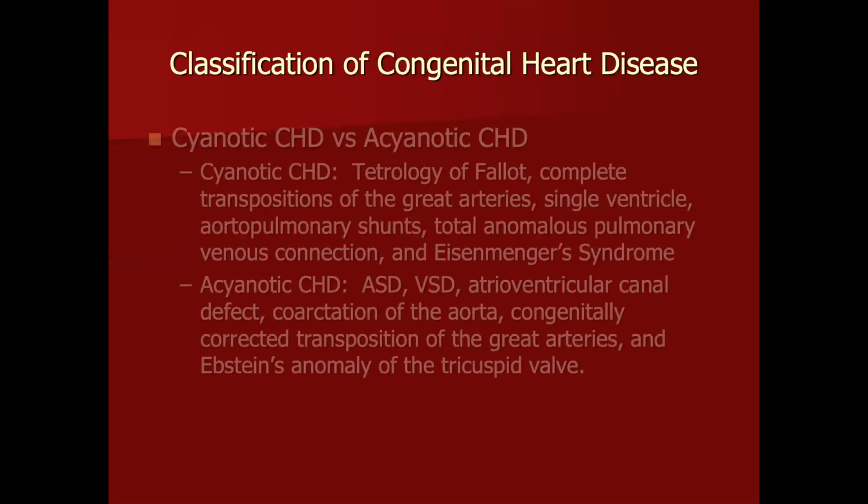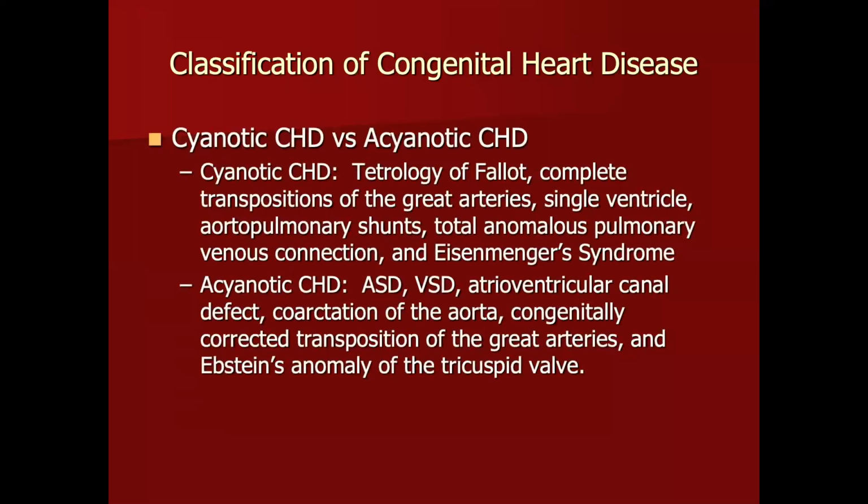Congenital heart disease is defined as various abnormalities of the heart or great vessels that are present from birth. And it can be classified based on clinical presentation, structure, or physiology. Based on clinical presentation, congenital heart disease can be classified as cyanotic or acyanotic. Shunting of unsaturated blood from the right to the left side of the heart is typically associated with cyanotic congenital heart disease. Pulmonary blood flow is decreased, resulting in cyanosis.